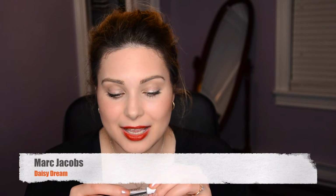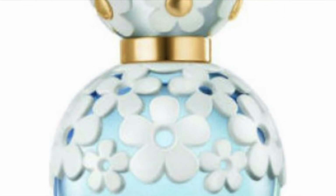The next little thing that I wanted to talk about is Daisy Dream by Marc Jacobs. I did not have high hopes for that, because especially the Daisy range, but basically all Marc Jacobs fragrances in those funny little bottles, really ornate looking bottles, do not appeal to me all that much. I do prefer his exclusives range, but I normally prefer the exclusives range for pretty much any brand that I try. So Daisy Dream by Marc Jacobs, this is another toilette, didn't leave much of an impression.